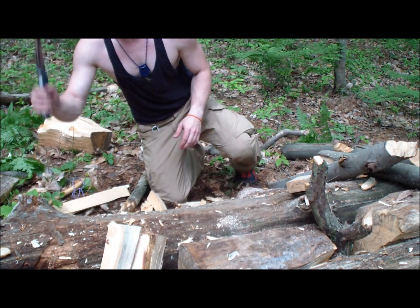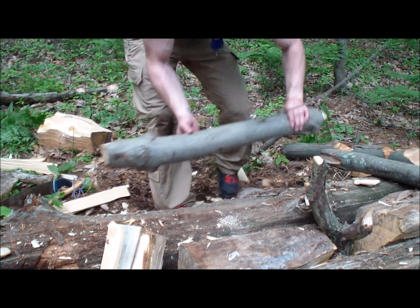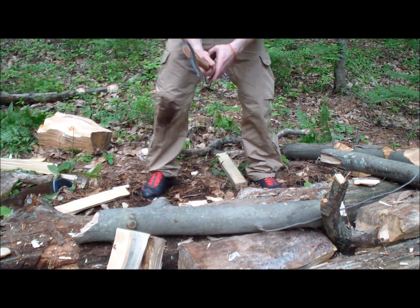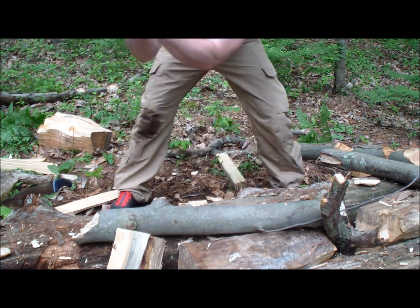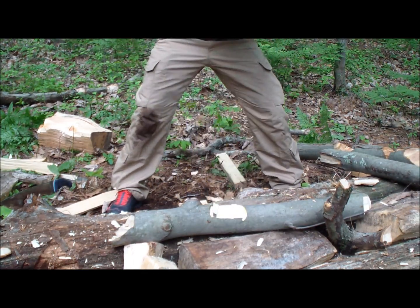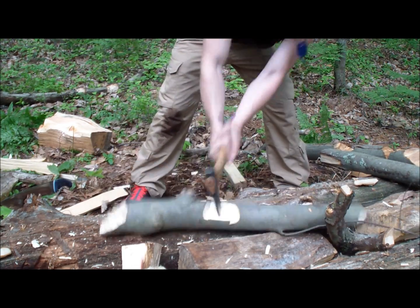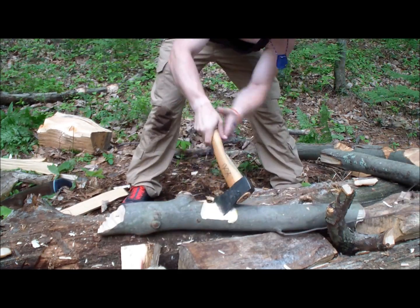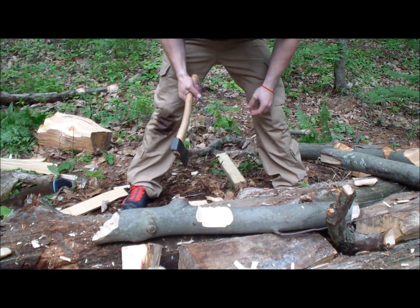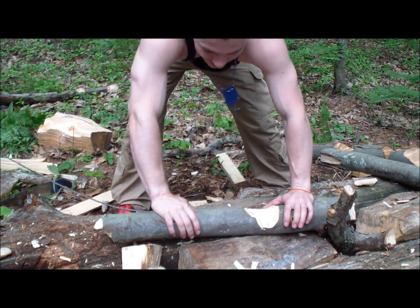And since I have both of these here, I'm gonna do the chopping test, chopping comparison. Let me set this up here. That's gonna do nicely. And let's see. Alright, you see that, in a couple strokes. Let me show you what the Excalibur can do.